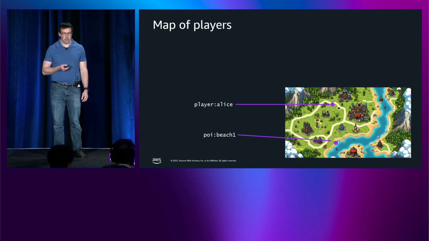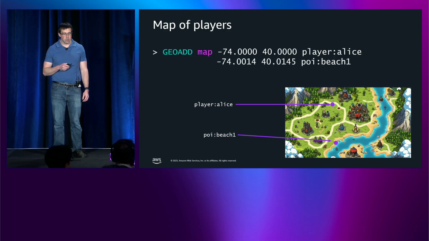So how would you actually use it in practice? Let's see how it works. You'd have these geoadd commands, so it has these convenience functions on top of the sorted set. You can do a geoadd with different latitude and longitude. Here we're adding Alice, as well as a point of interest of the beach down here on the bottom. We'll get back a 1 saying it's been successfully added.